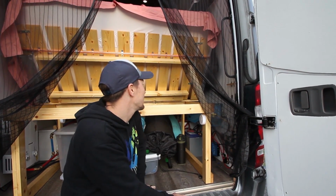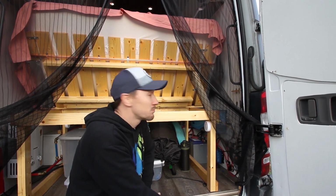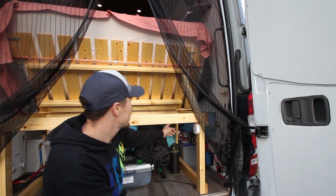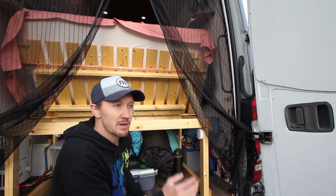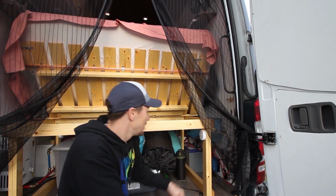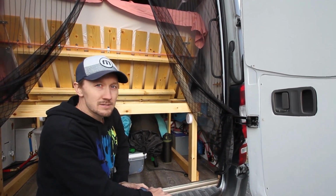So this is our inverter. It's a Sun Gold Power 2000 watt inverter. Pretty heavy, but we do got it mounted here on the wall. It's really sturdy. All the switches for it are tucked underneath there, but we also have them up front in the van, so it's easier to turn the inverter on and off when we don't need it. And then down here is our kill switch for our solar. That easy.